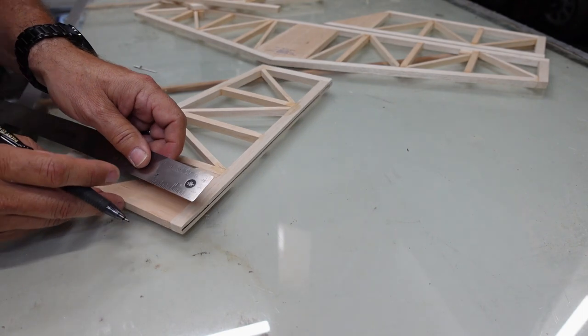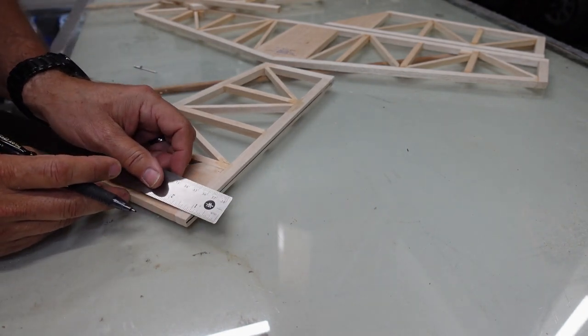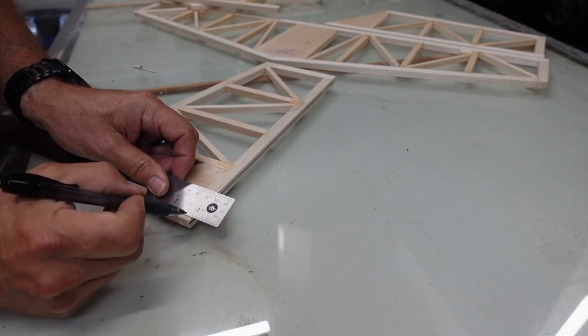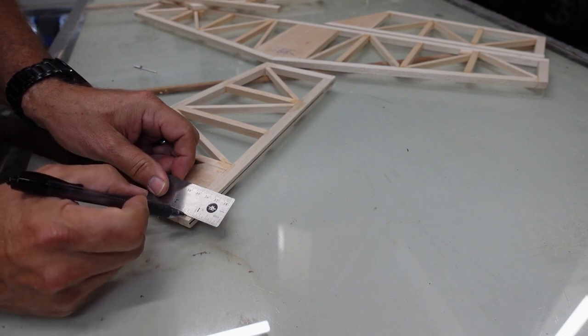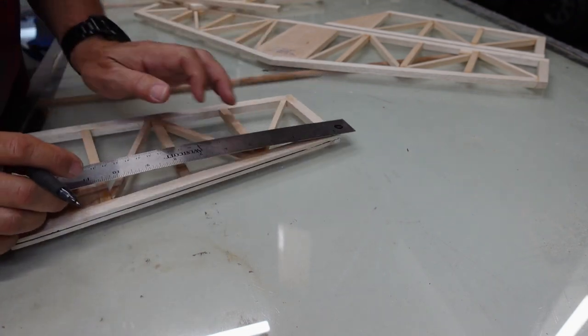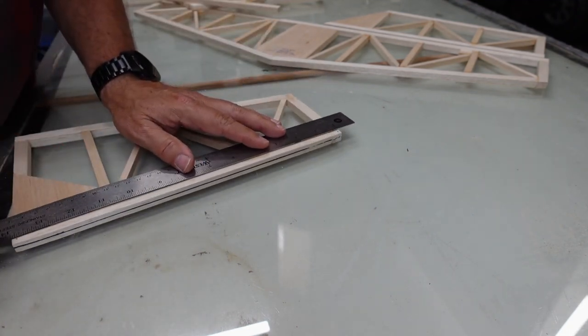Cool thing about this pen is you can just touch it to the wood and it will work. 2 and 3. There we are again. I'm going to go ahead and connect these lines.